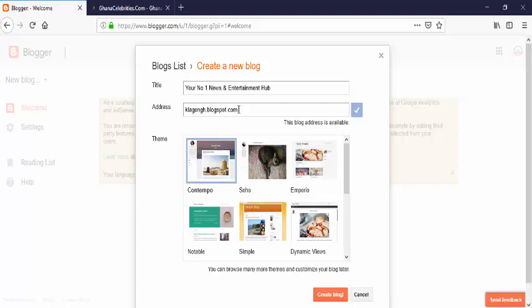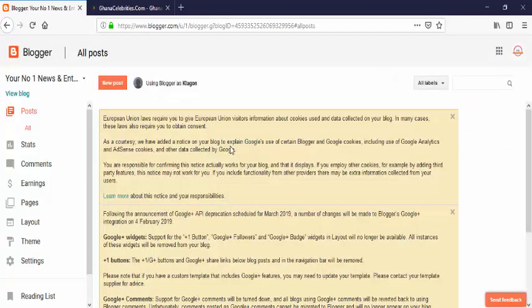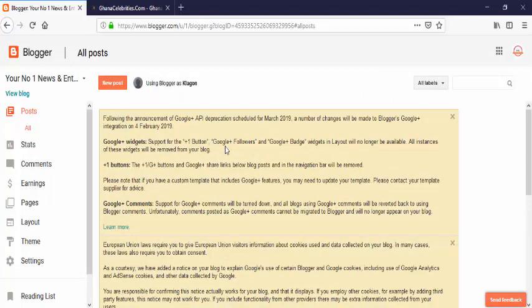So whatever name you put here, know that is the name they are giving your site, and that's what people will have to go and type to be able to visit your site. So you have to keep that in mind, you understand? Once you have done that, you can just choose any of these things here and then click on create blog like this. Once you do that, your blog has been created. You have successfully created your blog. You understand? As easy as ABC.